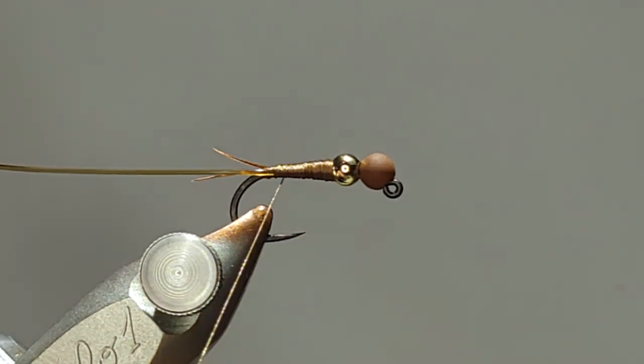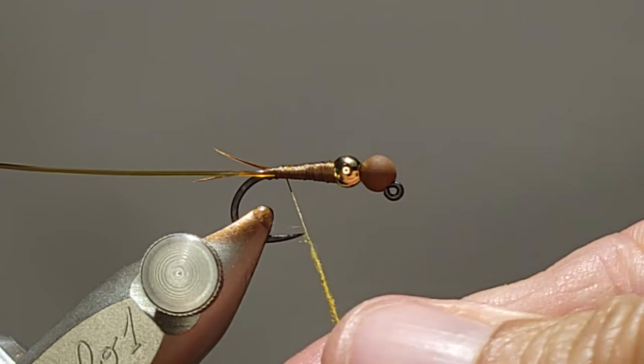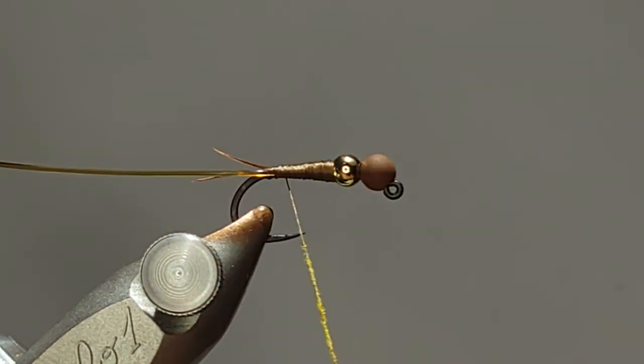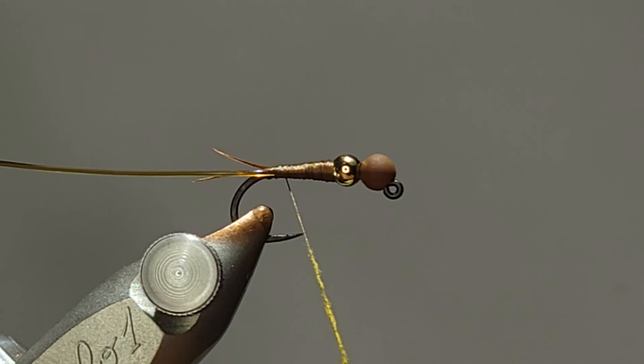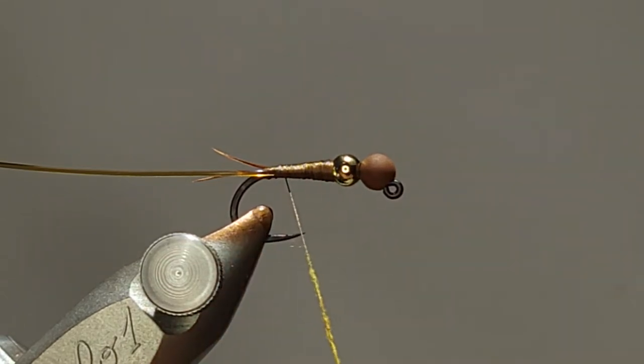It makes it so that when you drop it in the water, there's no resistance with the water, and it just plummets. If you were to take a nymph not attached to your line and just drop it in the water, it's going to immediately plummet to the bottom. So the reason why you're getting slower sinking is because of the material and the line and all of the stuff that creates resistance with the water. So what you want with a Euro nymph is you want it to be as sleek as it possibly can be, without a lot of bushy material floating out there.